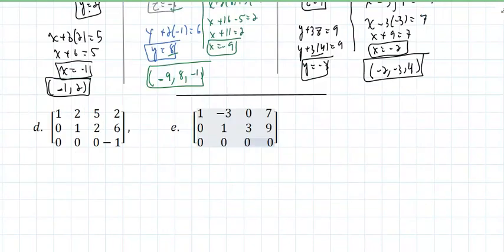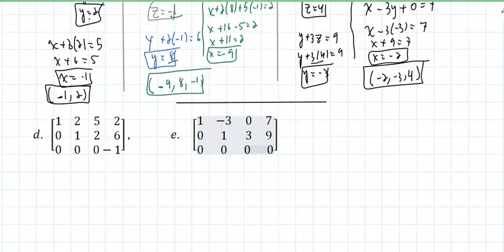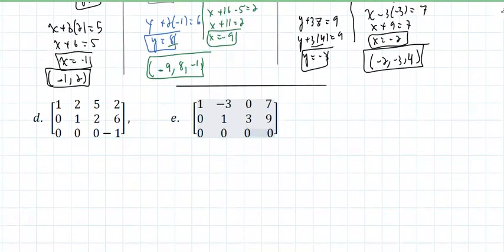The last two examples before we conclude this first video deal with the special cases. If you remember, we could have no solution or an infinite amount of solutions. So, if I look at this, and again this is an augmented matrix, if I want to start backward substitution, this says 0 times z equals negative 1, but 0 times any quantity is 0, and there's no way 0 could be negative 1. So this has no solution.